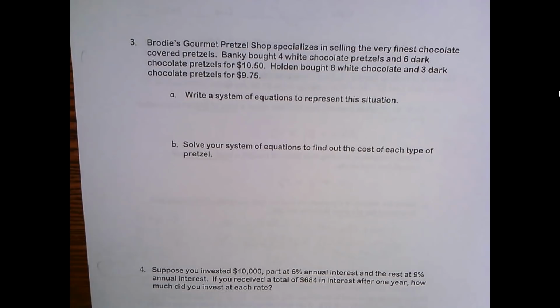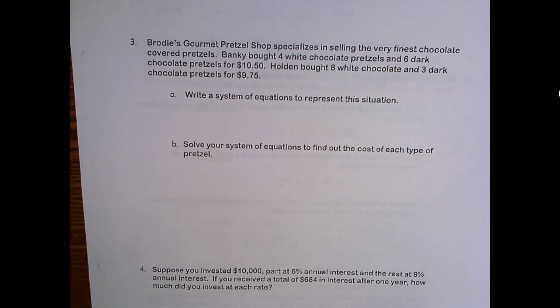So number 3 says Brody's Gourmet Pretzel Shop specializes in selling the very finest chocolate-covered pretzels. Banky bought 4 white chocolate pretzels and 6 dark chocolate pretzels for $10.50. Holden bought 8 white chocolate and 3 dark chocolate pretzels for $9.75. So A says write a system of equations to represent this situation.